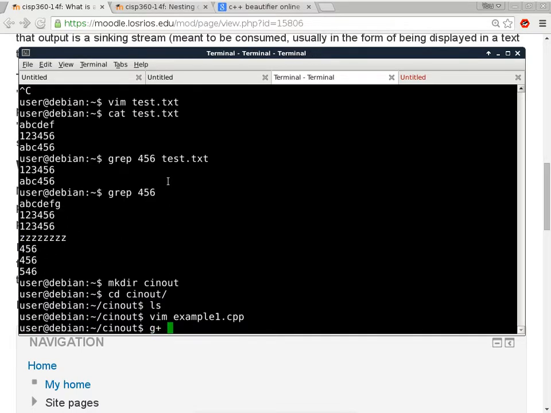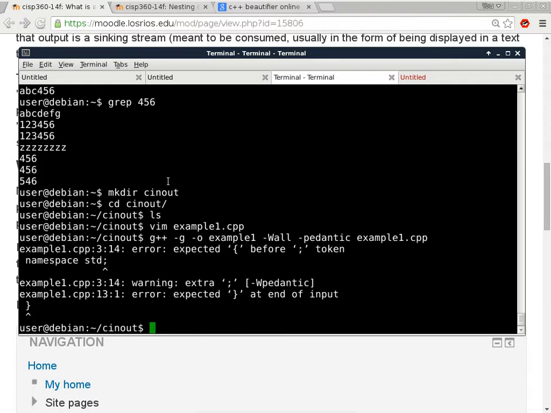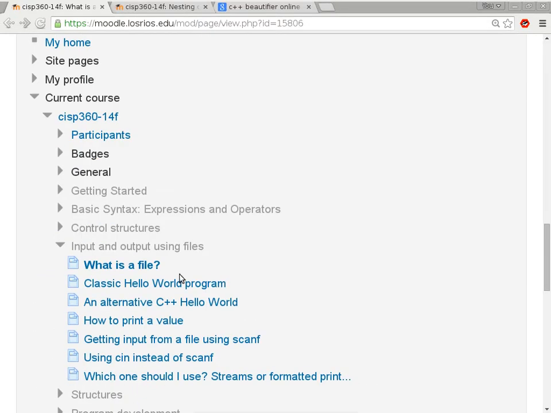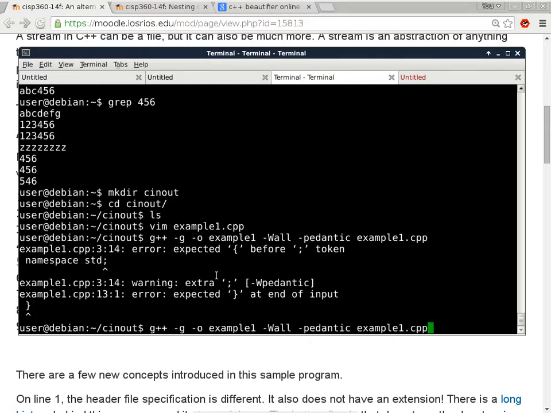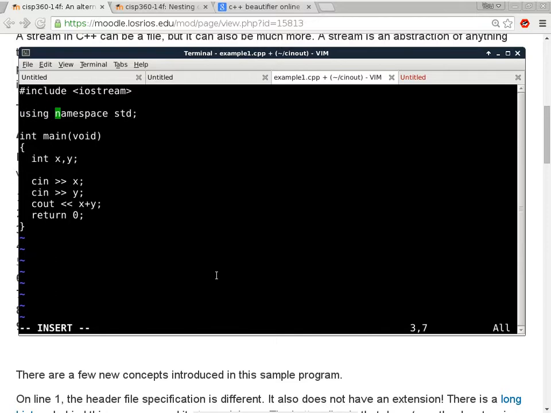Okay, so we'll go ahead and compile the program. -g to include a debugger in case we want to debug it. Specify the output file name to be example1, and warn all and all the other stuff. Then take example1.cpp. And it doesn't like it. I'm going to cheat a little bit and read my own notes. It needs using namespace, okay, not just namespace. Go.